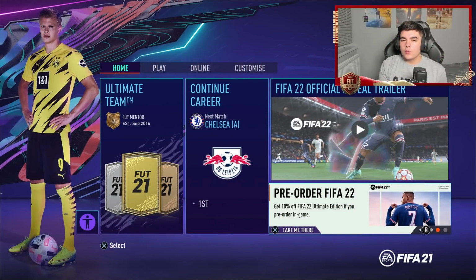So getting straight into it, if you go into FIFA 21 on PlayStation, at least for me, it has come up: pre-order FIFA 22, get 10% off. It's always been like this. You have to pre-order right through your console. It's pretty simple. You can link this with your debit card, credit card, or PayPal, how you'd usually pay. I think it's quite easy through the PlayStation. The user interface is pretty simple.